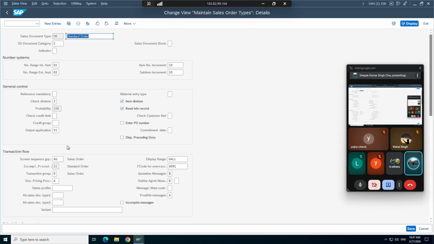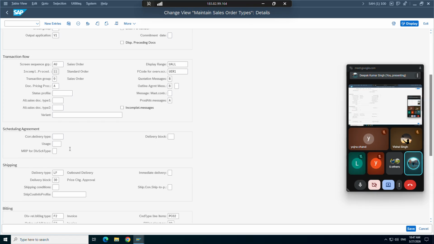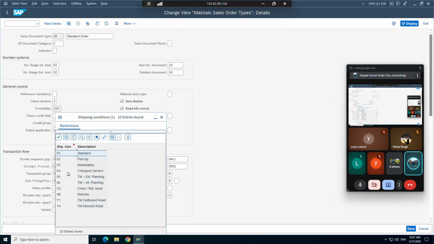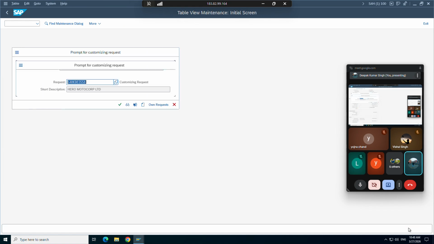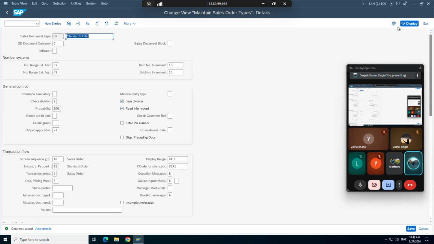Remember that day I told you that if a value is coming from configuration, that is the first priority, then it goes to the master data. Since we maintain this in configuration itself, we are doing customizing.